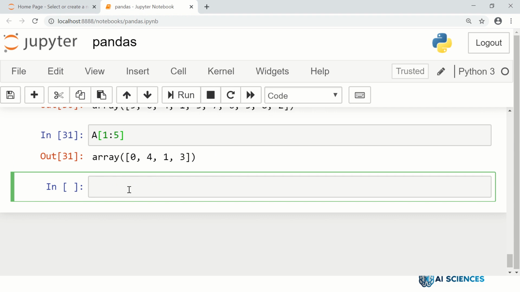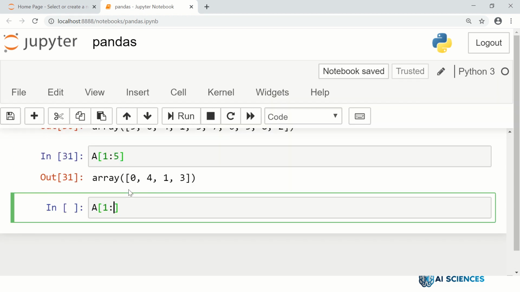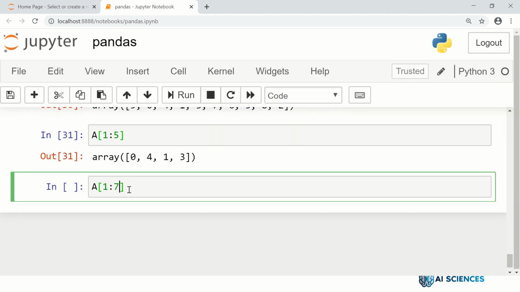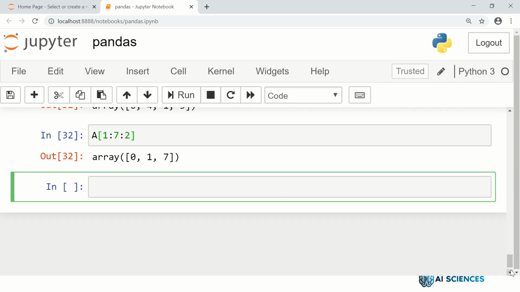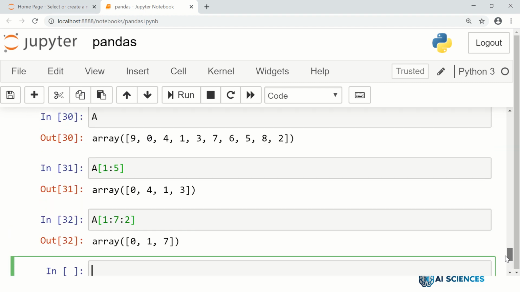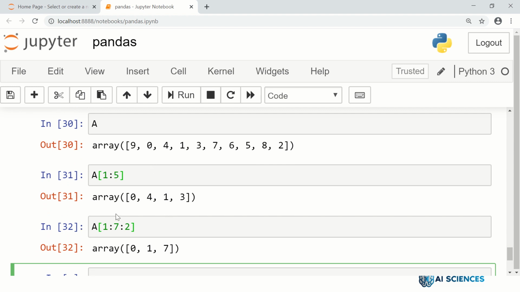However, if I apply start from 1, go till, let's say, 7 and take a jump of 2, it will start from index 1 and access every other element until it reaches index 7, where 7 is not included. So that's how it goes, by picking every other element. It starts from 0, then it picks 1, then it picks 7, and then it stops.